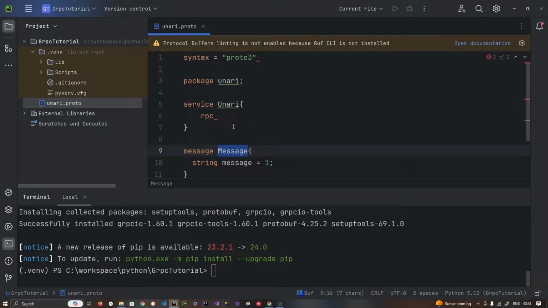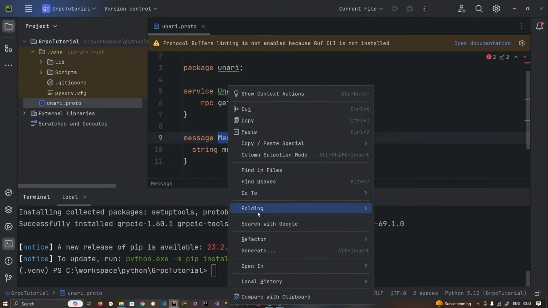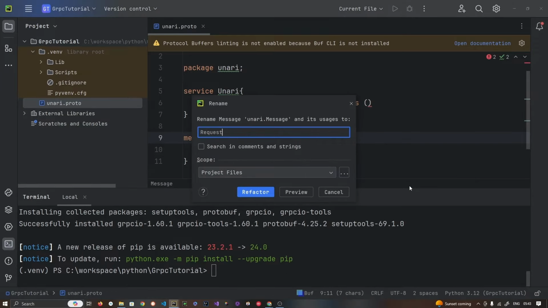So I'm going to exchange this message in request and response. Suppose this is a call, this is the RPC call. So here in input, I will declare I have message, and in return, in brackets, or what we can do is simply rename this to request payload.